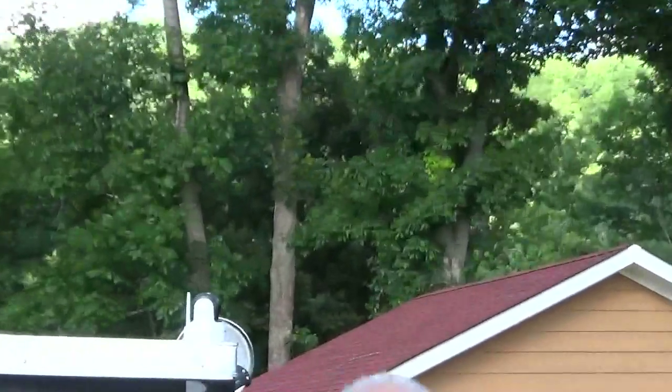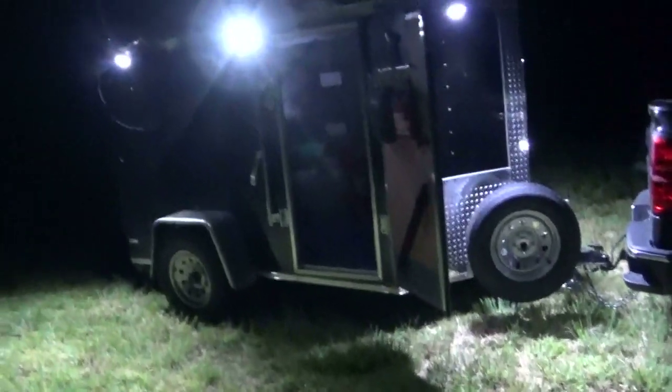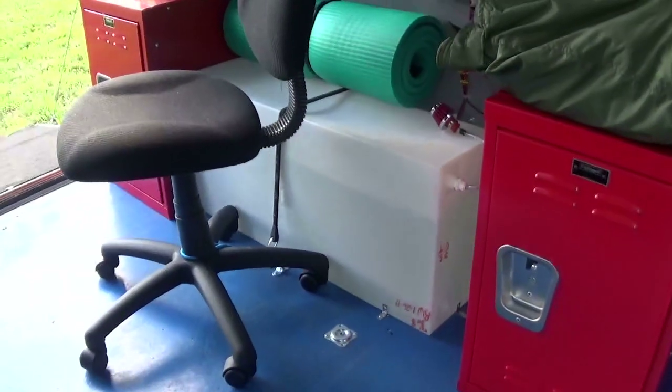The surveillance system worked fine. I actually kept an eye on the surrounding areas of the top of this hill. A buddy of mine has a 12.5 acre retreat, and I could keep track of everybody outside with the remote camera that was installed, which tilts and pans, and that was interesting. It was great, and everybody up there simply loved it. All the external lights, I have 5 external lights, everything worked fine. The rack system that's installed was not used. I simply slept on the floor of the TRU with a yoga mat, and that was fine.